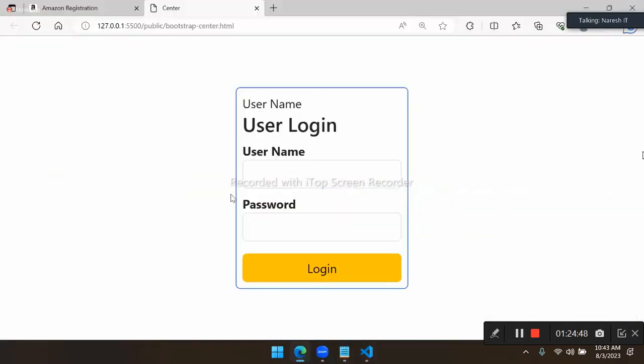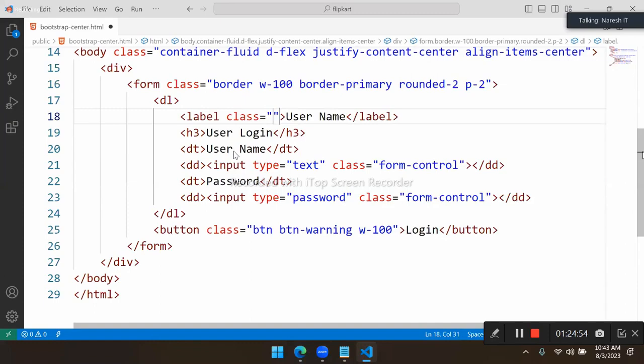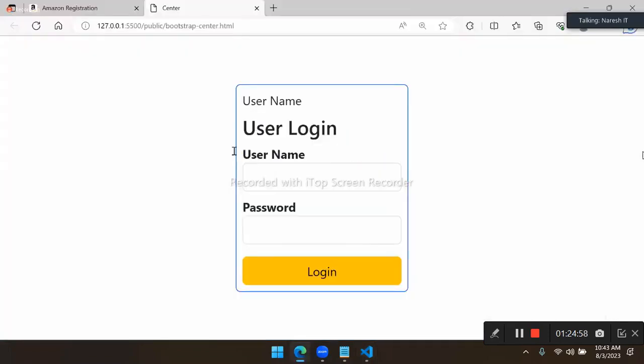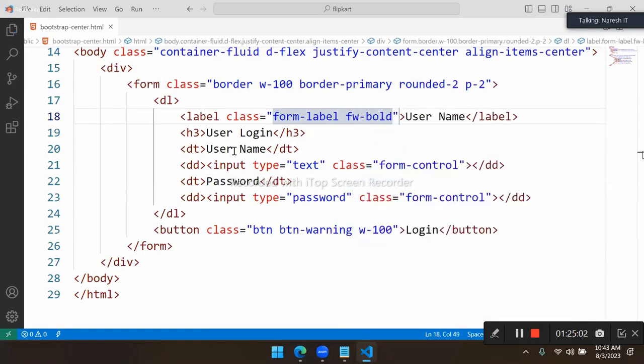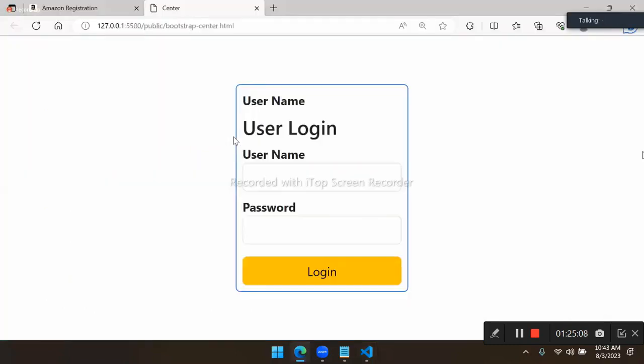If you want the username bold, and it is a label, then you can apply a class. form-label is there already, but it is not bold. Then you use font weight bold, fw-bold. fw-bold is font weight bold. Then it will be bold.